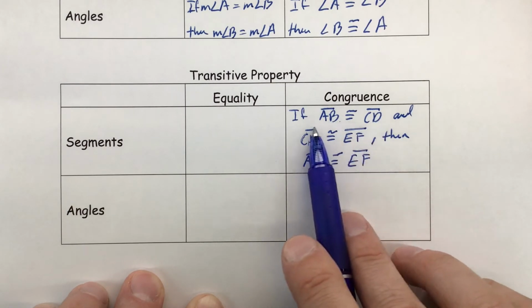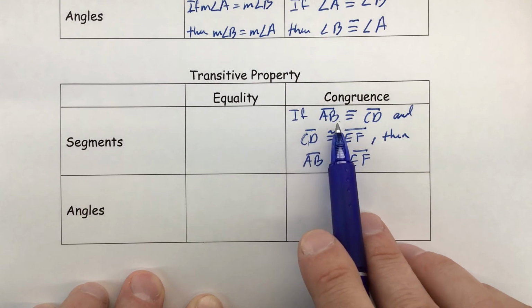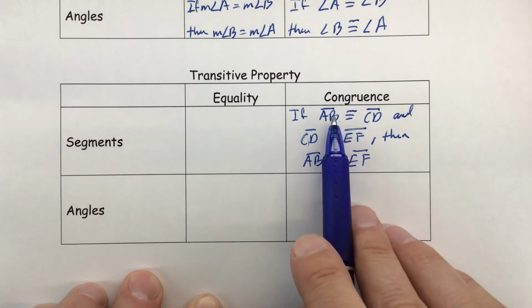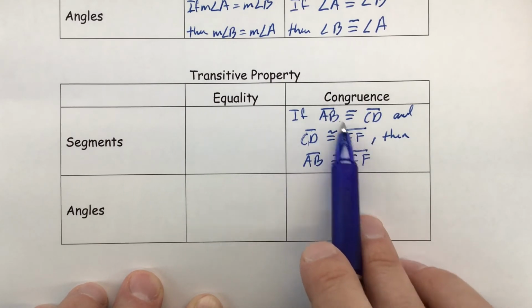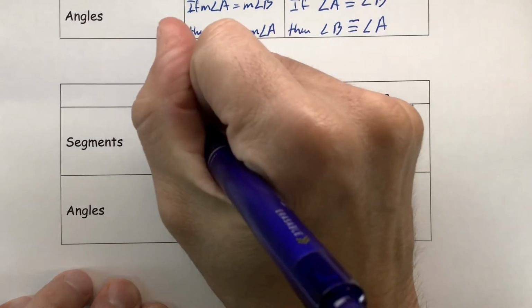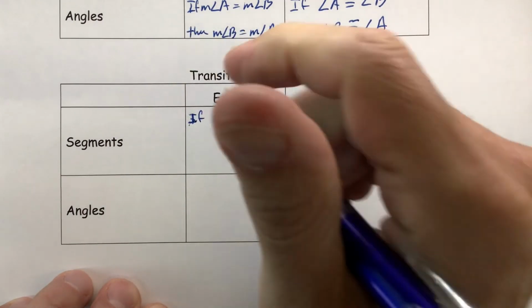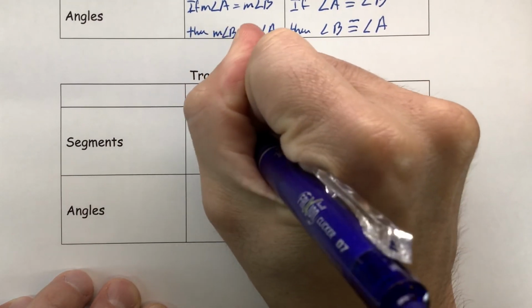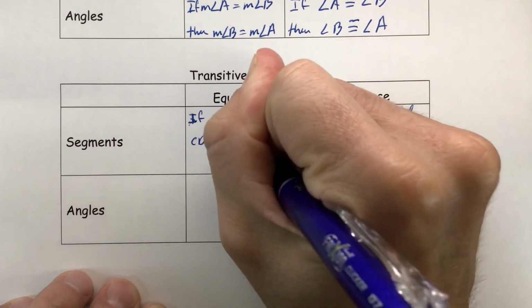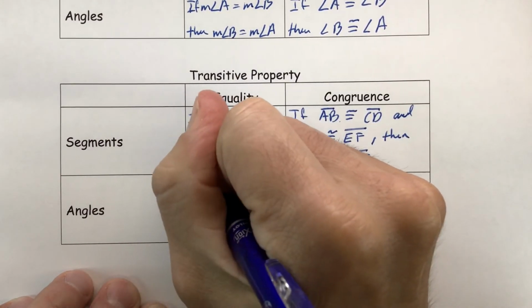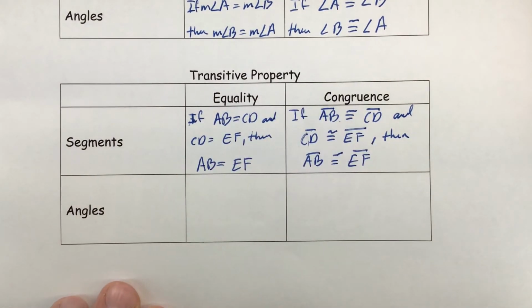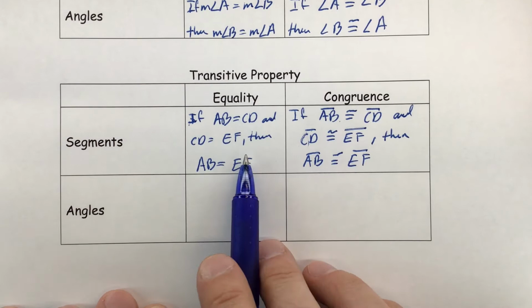So if we were to take out, call it a middleman here, take out the CD, we could just make the statement that AB is congruent to EF. Okay, logically, that's how that would work. If these are the same and these are the same, then all three are the same. So AB can be congruent to EF. The equality part is the same thing that we see here, but with just different notation. So if AB is equal to CD and CD is equal to EF, then AB is equal to EF. Now we're just talking about the distances between the points, but it follows that one pretty much the same.